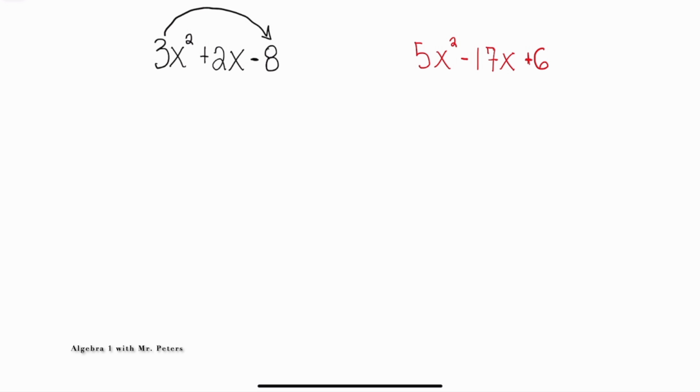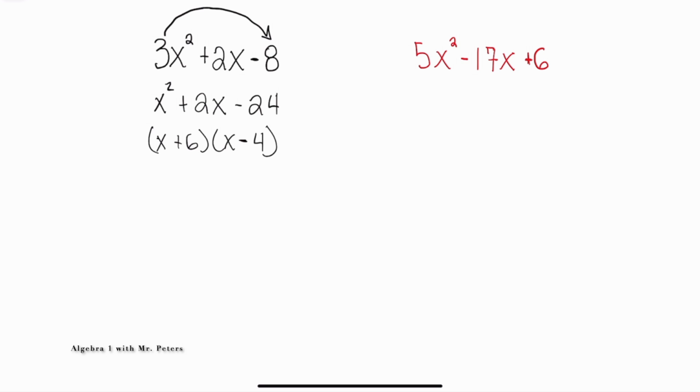So what we're going to do is multiply A and C so that we could turn this into a polynomial with the lead coefficient of 1. So once I rewrite this, this should be the polynomial that we're going to try to factor. And once we break this down, what we're going to get is x plus 6 times x minus 4.